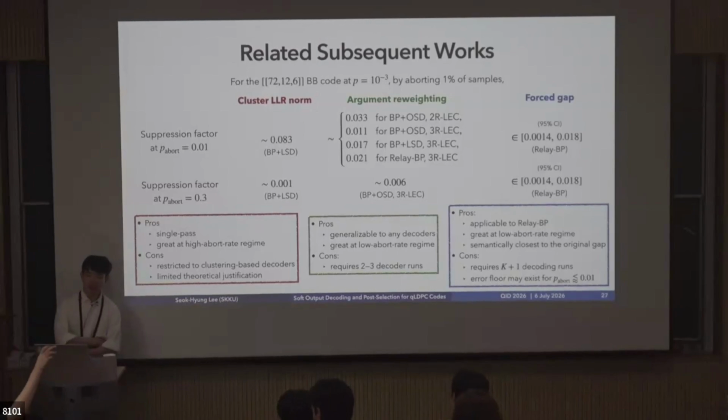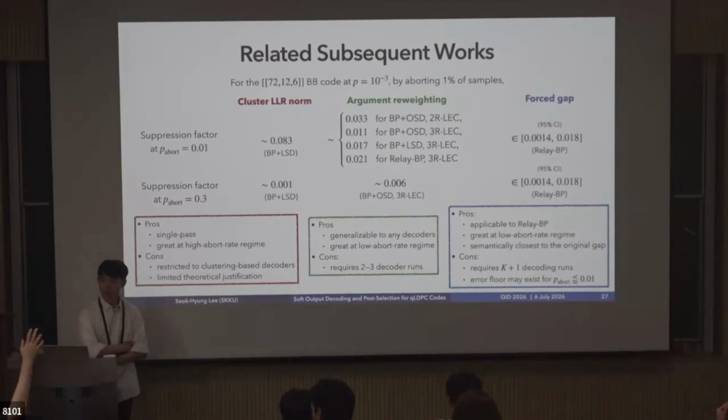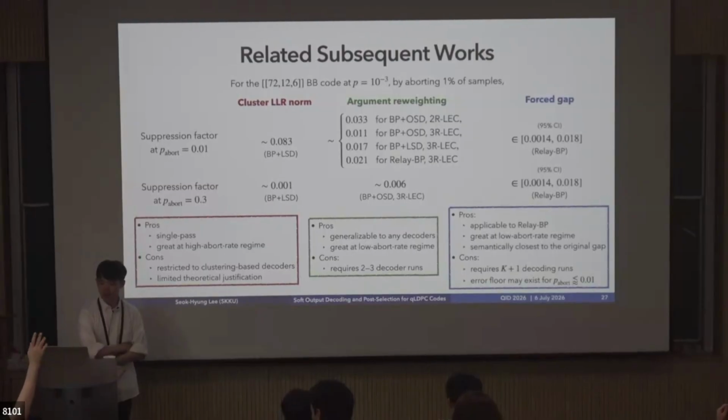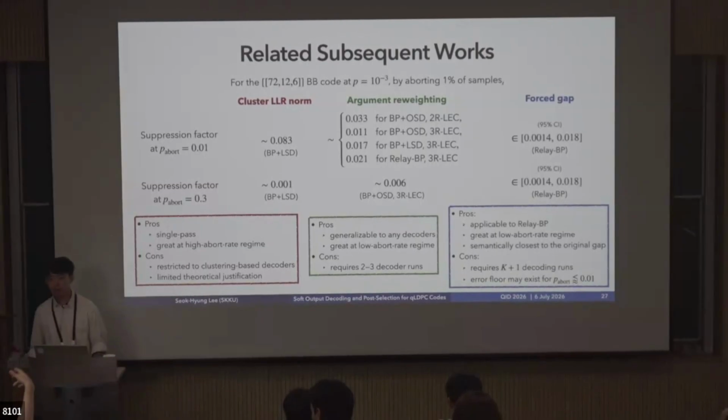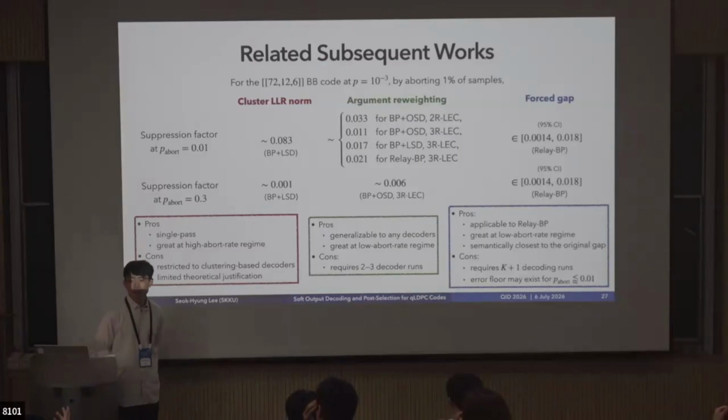You mean, for example, for the large physical noise regime, what I mean by large is already like 10 to the minus 2 or 3. The exhibited distance is larger than the actual distance, but as p is getting smaller and smaller, where the logical error rate is getting below 10 to the minus 10, now the asymptotic behavior approaches the delta distance, and I'm not sure whether the post-selection method will still work. So maybe you don't need to go further down the regime if you use this method.